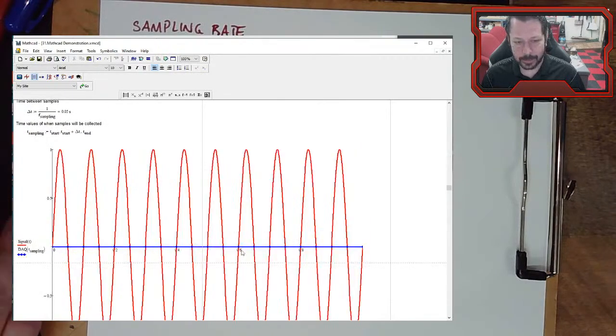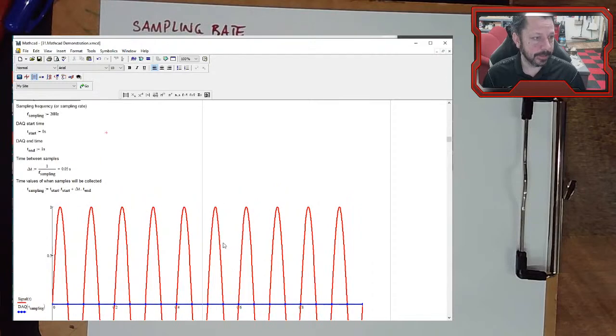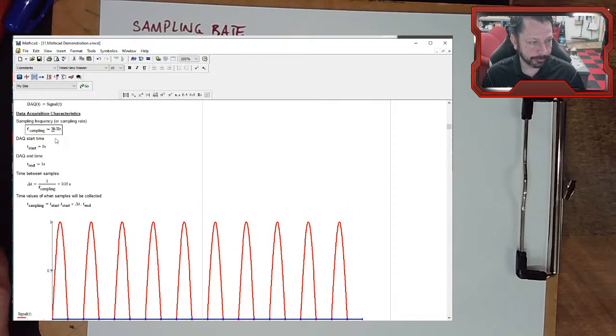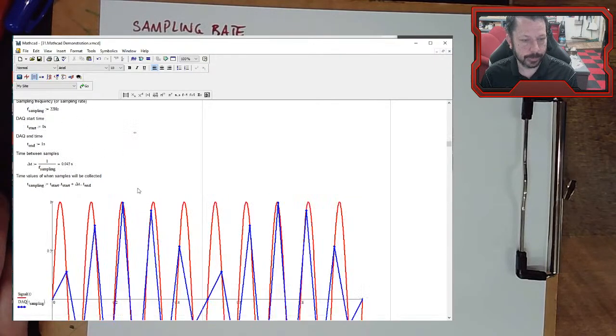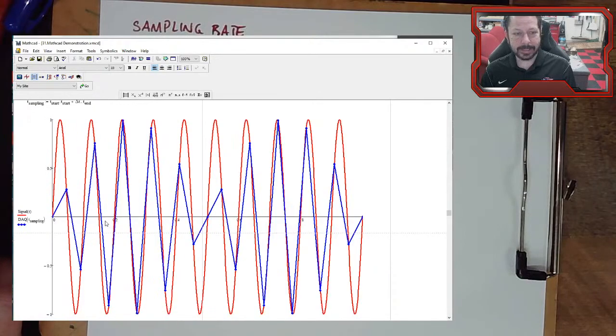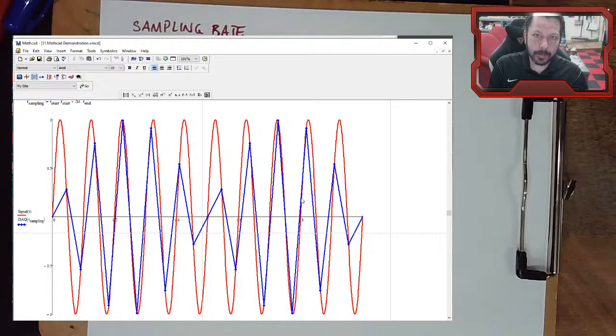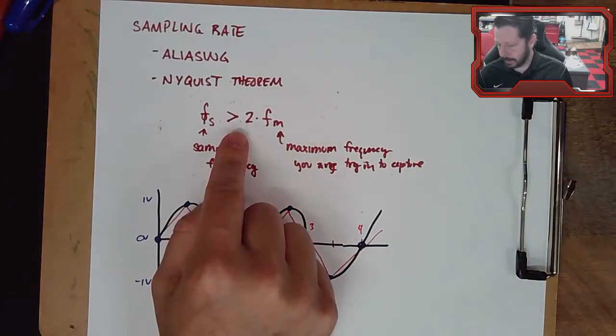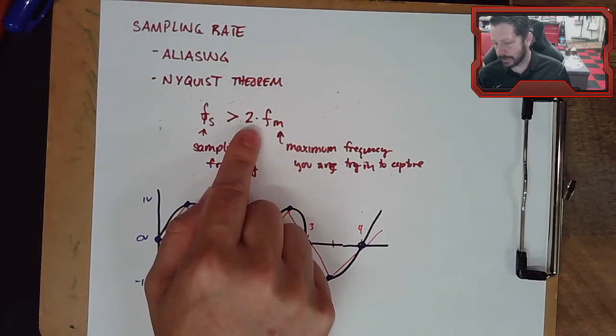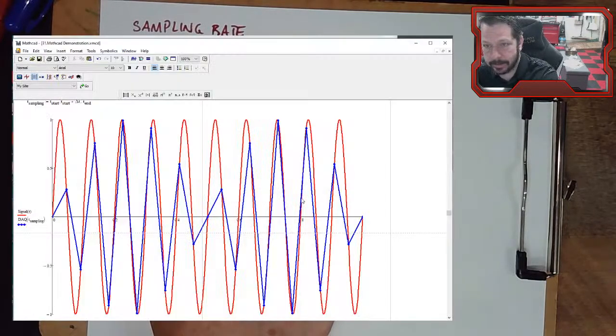And I end up with another one of these where I measure 0. So let's go to a little bit, let's go to 22. All right. Now I at least have all of the information there about the frequency, but I don't have the amplitudes right. So this is where there's another part to the Nyquist theorem. The first part is the one we wrote down, that the sampling frequency has to be greater than 2 times the maximum frequency. So we have that here.